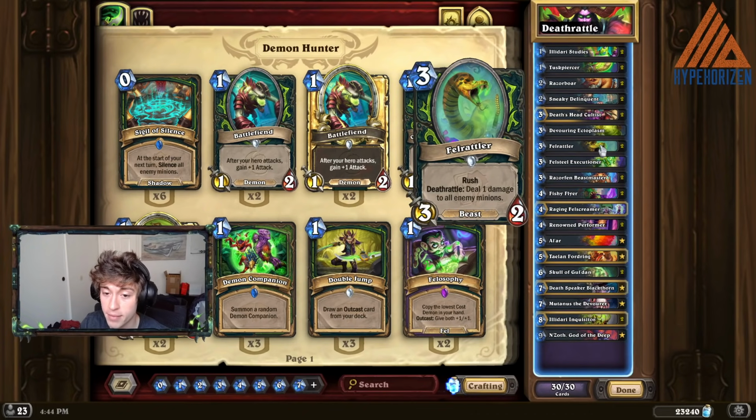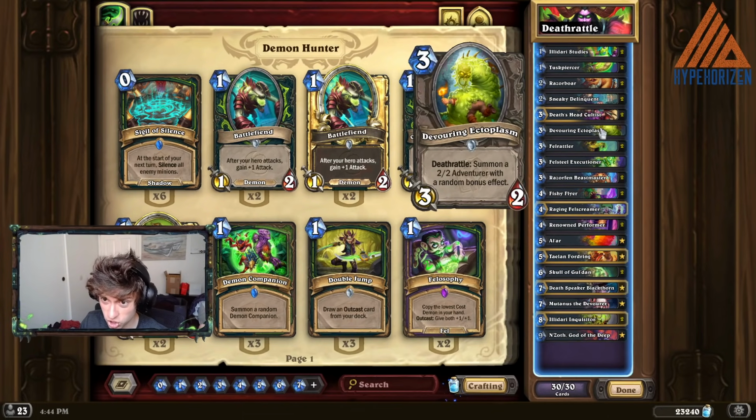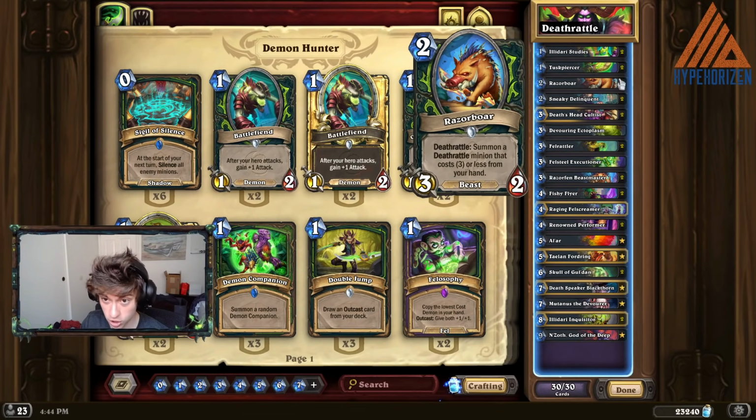Because dealing 1 damage to all enemy minions can completely wipe the board or be huge. It's essentially a 4 attack rush minion. Worst case scenario, it's a 3 mana 4/2 to a singular minion. Devouring Ectoplasm is just good in general. It's got good draw. Razorboar being a 3/2 actually is a big difference because it can trade up into 3 health minions now, and can apply a little bit more pressure.